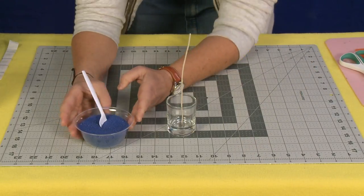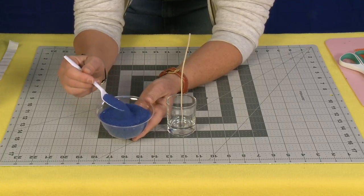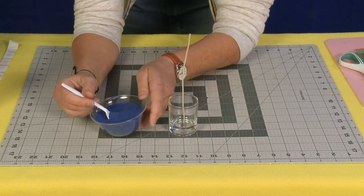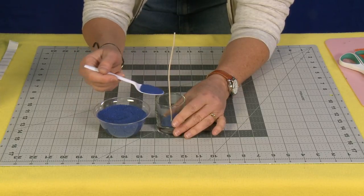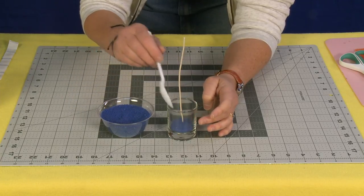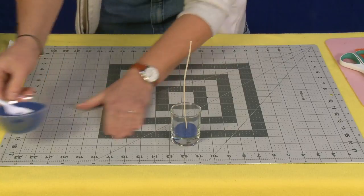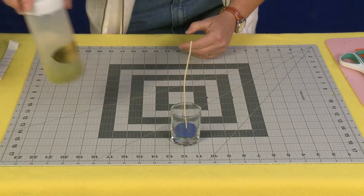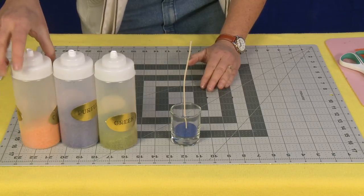Now you can use your granulated wax in a bowl like this with a spoon — it's very easy. The only thing is that if you're doing this with a large group it could get very messy very quickly. So what I like to do, because I'm a party planner and I'm always catering to a ton of people, is I like to make it a little neater — and so I actually use these saucing containers.